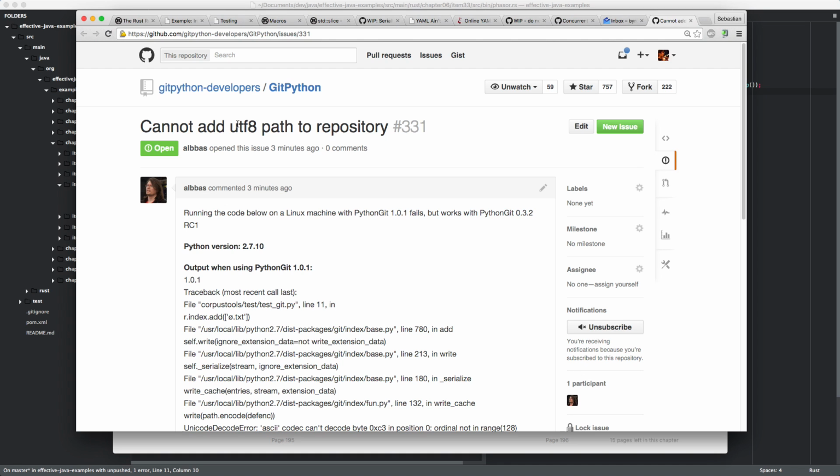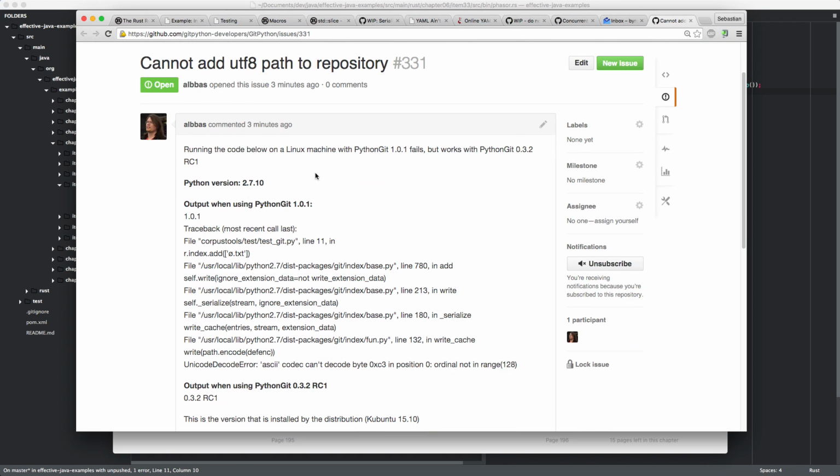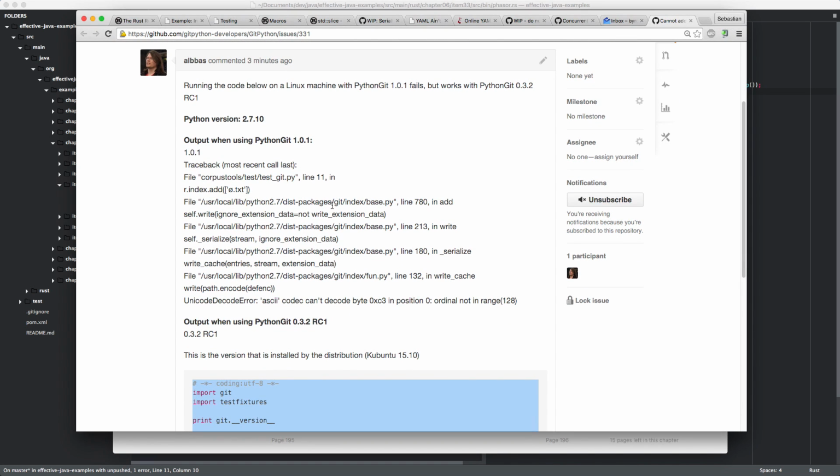It's issue 331, cannot add utf-8 path to the repository. That's a great ticket, just because it tells you running the code below on a Linux machine with Python, with GitPython 101 fails, but works with GitPython 032 RC1, so it's a very old version. So it got worse over time.